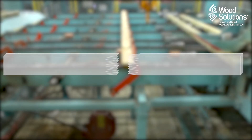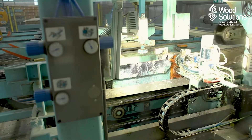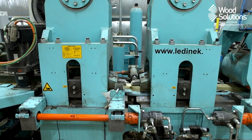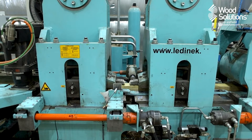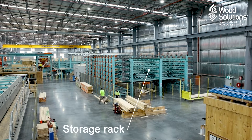To create this join, both ends of each board must first be cut into the zigzag profile which fits snugly into the profile of the corresponding board. One of these profiles then receives a thin layer of high-strength glue, and the two zigzag profiles are pressed together under force to create an immediate bond. The newly finger-jointed board can be cut to the exact length required and is left to rest in a large storage rack to allow the glue bond to cure.